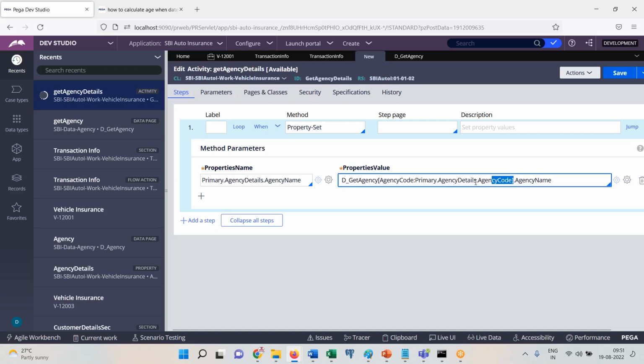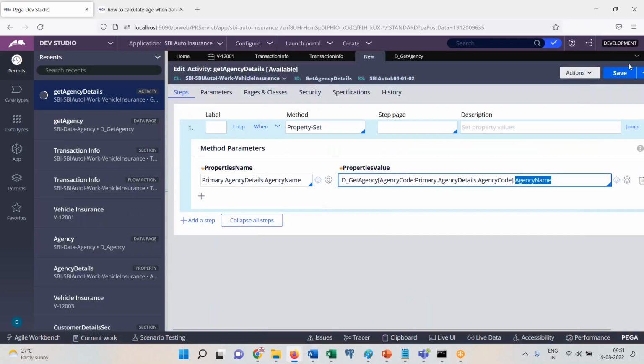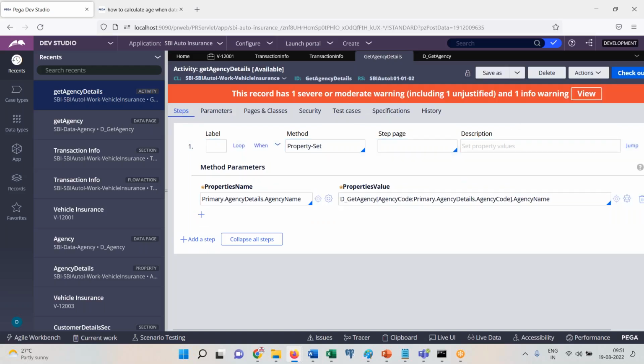So up to this, it will call the database, and it will get the result onto database. The result I am fetching, agency name, I am assigning to UI. In single step, I have done everything. Understand? So this is how they may ask you in interviews. Okay, any error? I will define the pages. No, there's no error.